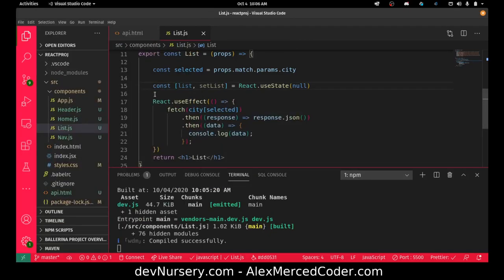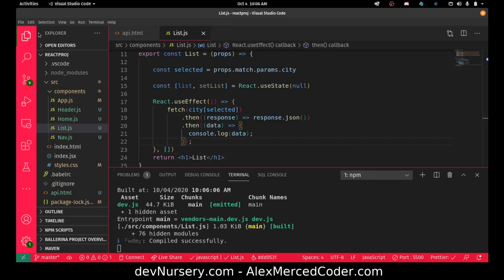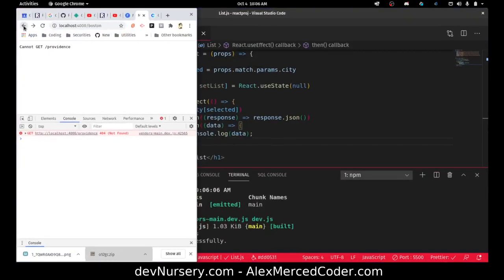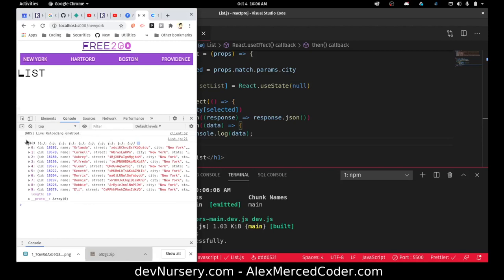Okay, interesting. Although I think that might be just because I don't have an empty array here. So if I add the empty array, let's see if it still does the call again after each click. So first one, okay, there's New York. If I click on Hartford, does it make another call?